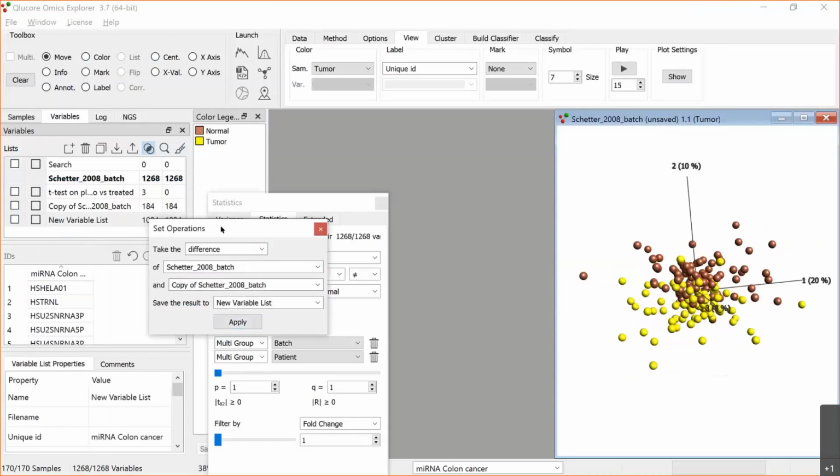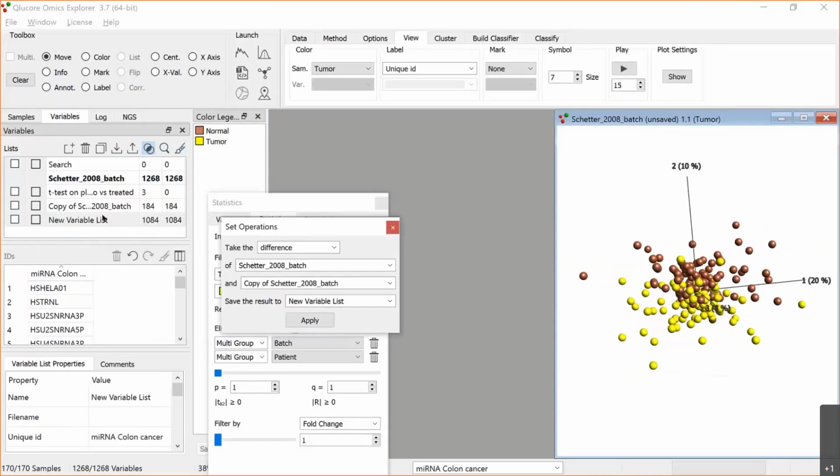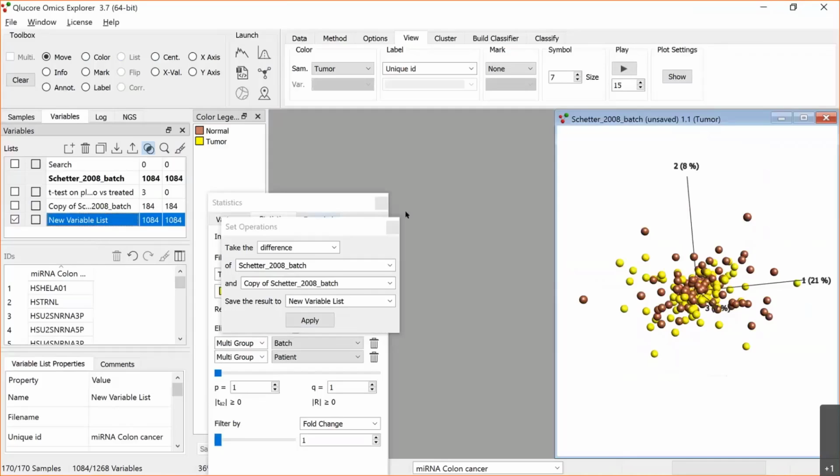That creates a new data set. And now I have a new data set with only 1084 genes. And then I can use that as an input and continue to work only with that. So now you see that I only have 1084 active variables.